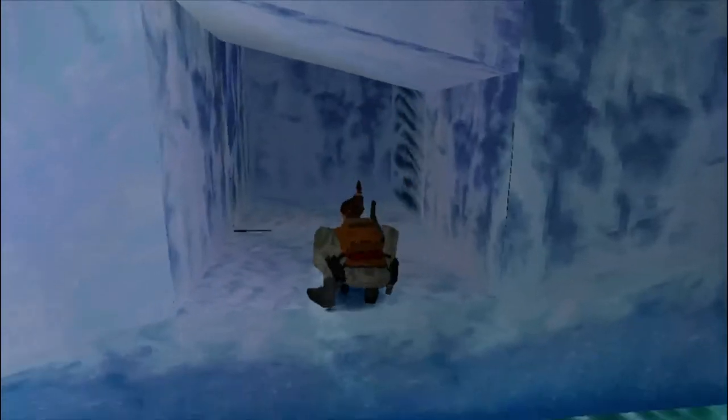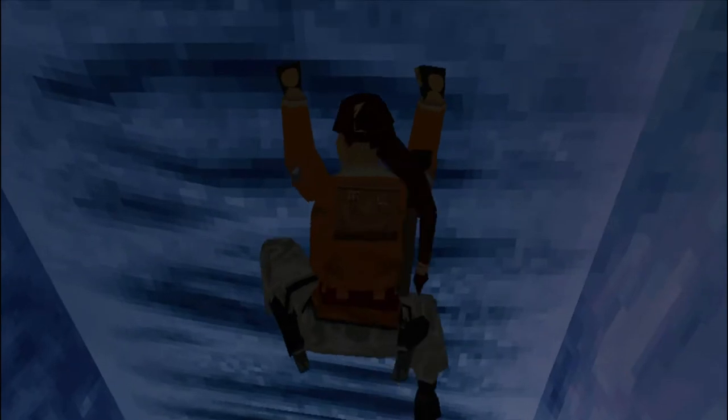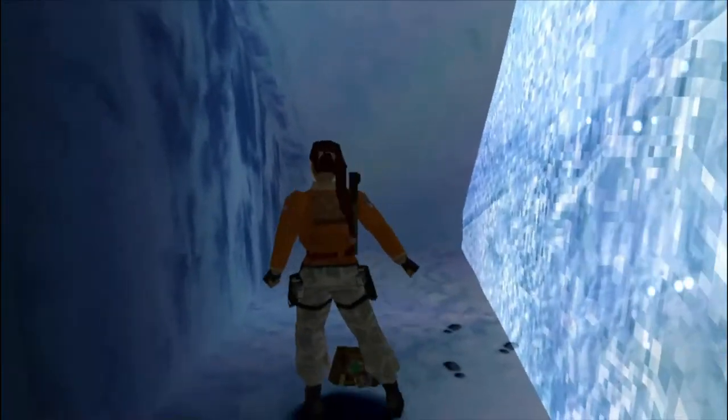and then we're going to jump out, and then we're going to jump up the ladder here. We're going to go all the way up to the top. And then slide down here, jump, and grab the ledge and pull up. And then we're just going to go all the way through here, through the space, to the end here. And then this is the second secret. And there it is. There's a medipack there and something else.